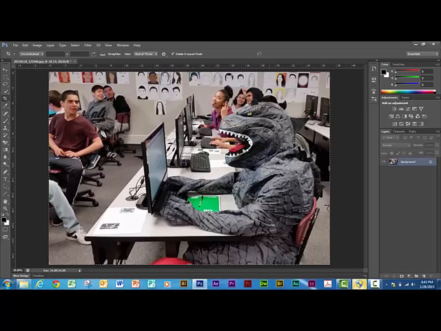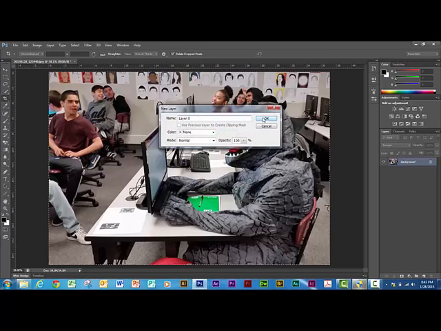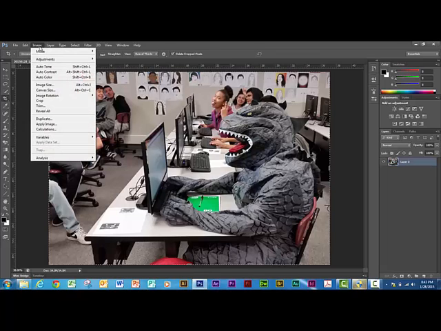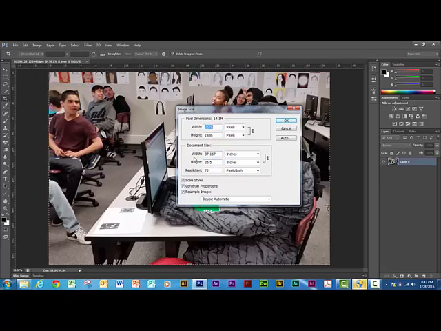Anyway, we're going to move on here now to the technical side of this project, which is to create the animated GIF. So right up here, I'm going to unlock the layer, click OK, and the next thing I want to take a look at is, one second, we want to look at the image size now. So I'm going to go up here to image size, and for the width, I want you to make the width of this image 9 inches. So we're here in the document size where the units are inches. I'm going to hit 9, and that gives me about a 6-inch height. I'm going to click OK.